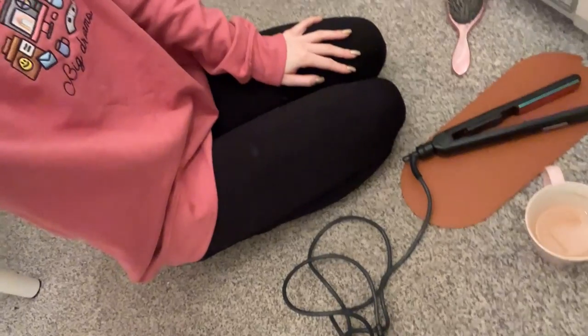I'm currently getting ready, oh my god, I'm so tired, for Swansea Market, which is today. I'm just doing my hair, my voice is croaky, I'm so tired. This market is today and tomorrow, and then Newport Market, which is the last one of the season, and I'm enjoying them, but I can't wait for them to be over so I can enjoy my weekends, finally.